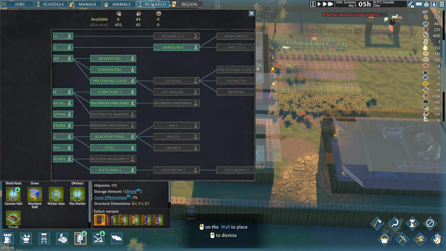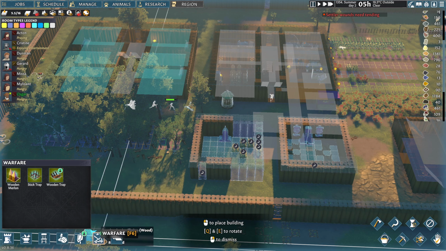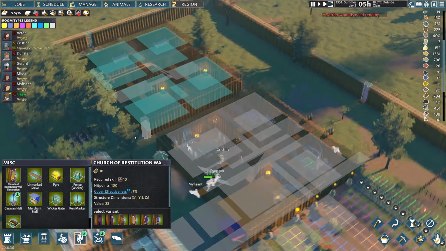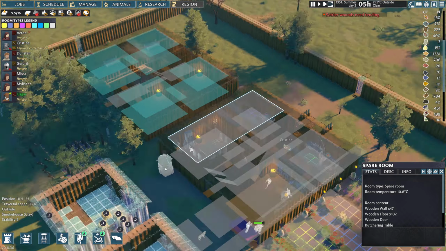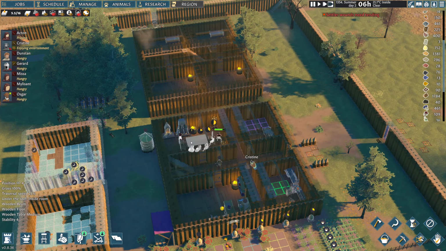Also need to do the Restitutionist shrine here. Slap down here. I love that it's not even. That drove me absolutely batty for a while, but that's all right. We'll change it to Church of Restoration. We'll slap two of those decorations on there. That should make a proper shrine. Then we can go ahead and deconstruct this and maybe turn this into a proper dining room.